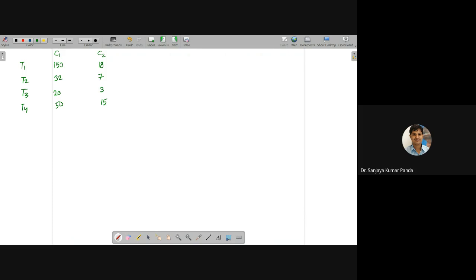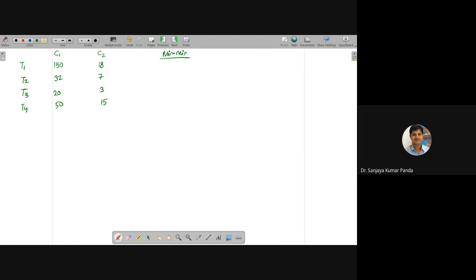Many people also work on how to determine how many short tasks or small tasks there are, or how many long tasks there are. Many people have analyzed that, and based on that, they decide whether to go for min-min or max-min. But before that, you should know how the min-min algorithm actually works.